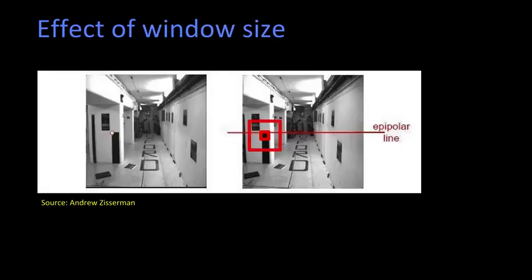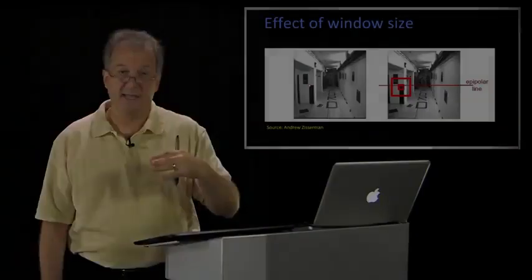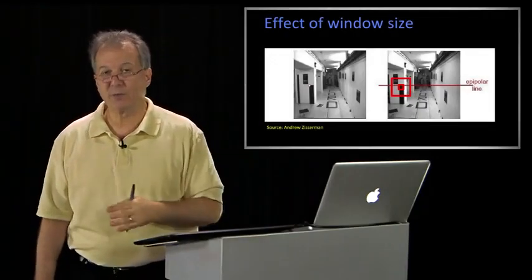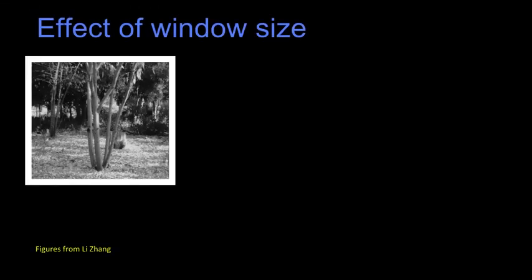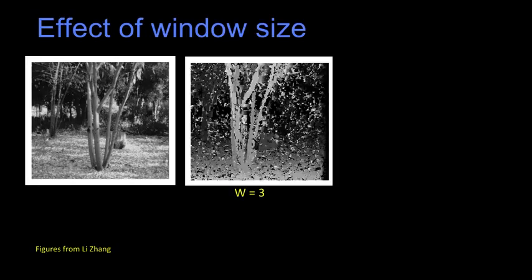You could say, instead of using small windows, use a slightly bigger window. So there's this question of how should we pick the window size. And just like when we were talking about scale, there's not going to be any easy answer. Here's an example of another stereo pair. I'm only showing you left. So if I do a sliding window stereo, for a small window size, I get the branches pretty well of the tree. But you'll notice there is all this, I think the technical word is crap, all over everywhere else. That is, this is a disparity image, and my ground should be going from near to far, and there shouldn't be all this junk all over it.